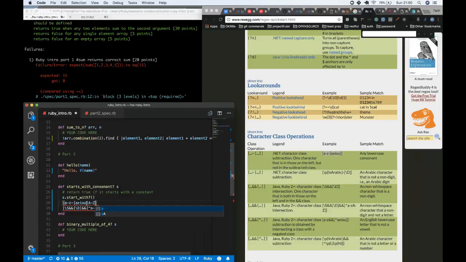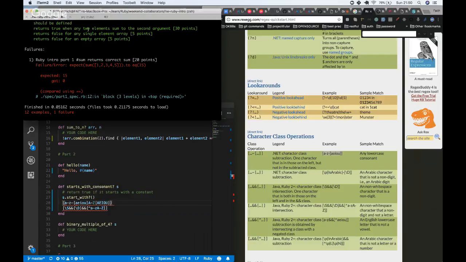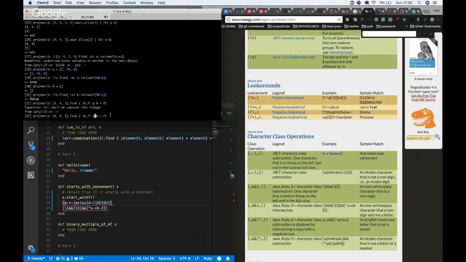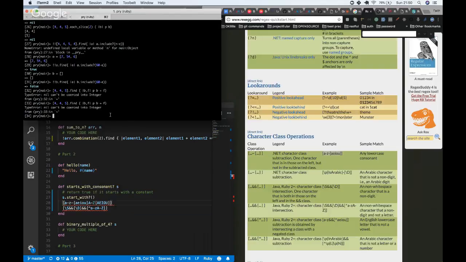And then you need to put in brackets again, and put the uppercase version of A, E, I, O, or U. So maybe you can pass that in and see if that passes for something. So should we put it in an array?